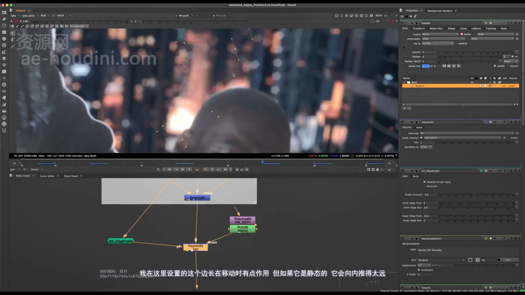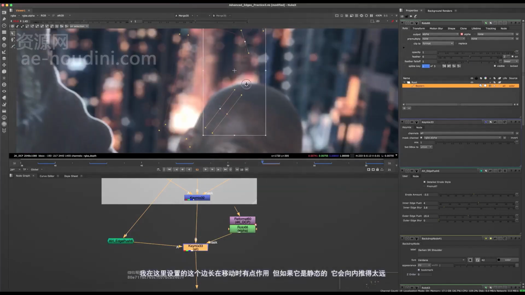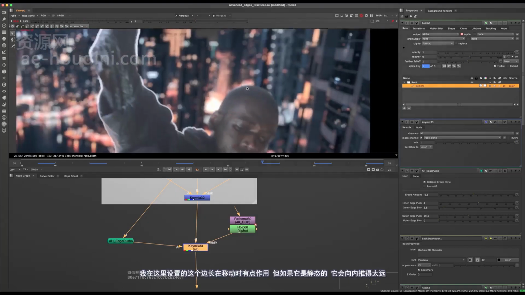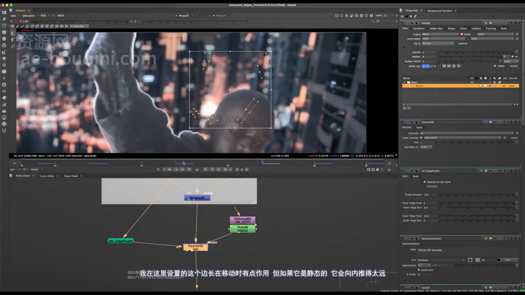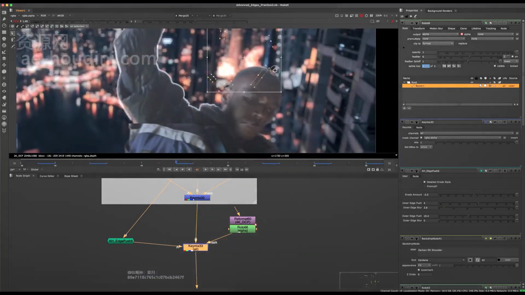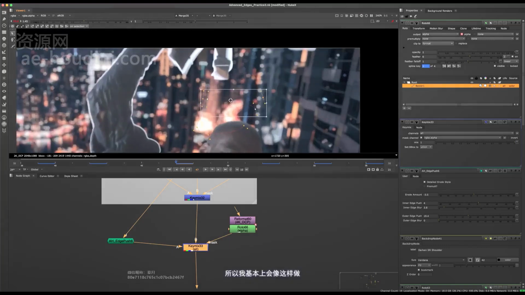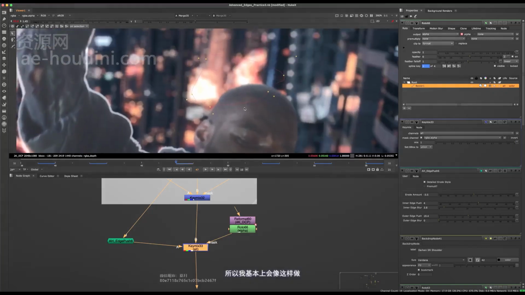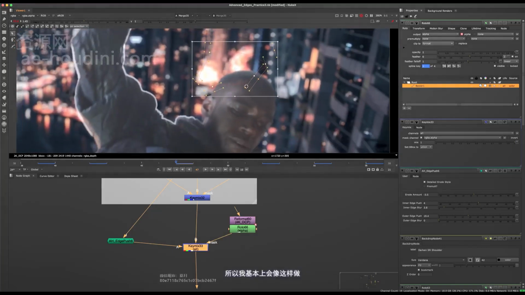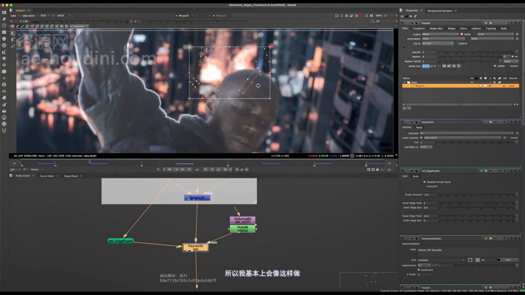So this edge extend I've set up here works a little bit when it's moving, but if it's static, it's kind of pushing in too far. So I'll just basically go through and do it like this.